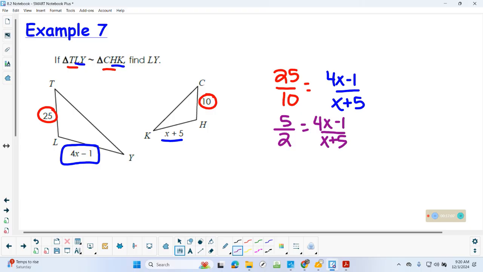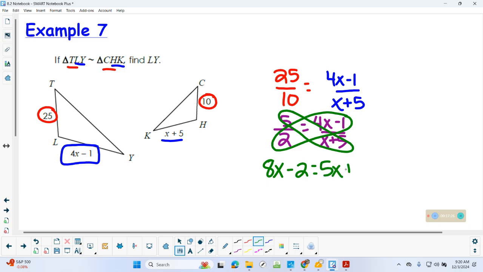It's just whether you want to do a little bigger numbers or not. Whatever, doesn't matter. I'm going to do the smaller numbers because I'd rather do that. Because I can distribute 2 through that in my head. 2 times 4x, 2 times negative 1. Got it. I can take 5 through this in my head. 5 times x, 5 times 5. And I'm just going to keep on going. I'm going to subtract 5x over. You guys probably have an answer. So I'm going to have 3x. I'm going to add the 2. What's your final answer for x? 9.